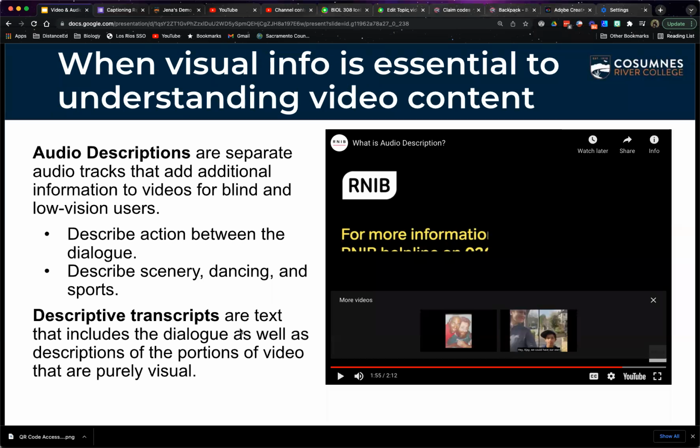You can also, if you find that there's only a certain section of the video content that you're sharing, do a descriptive transcript, which means you don't have to record over the video and have it synchronized. You could have a text description below the video or linked from next to the video, indicating to users that they can access the description of that portion of the video if they need it.